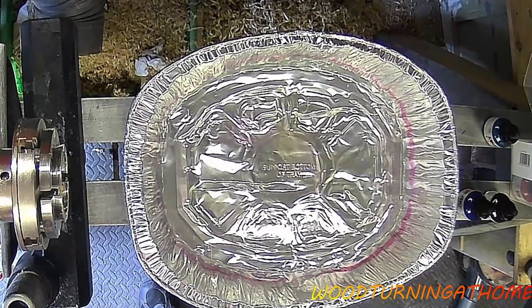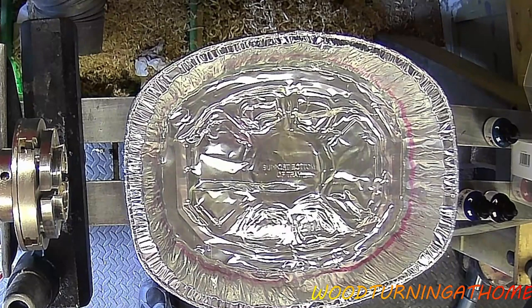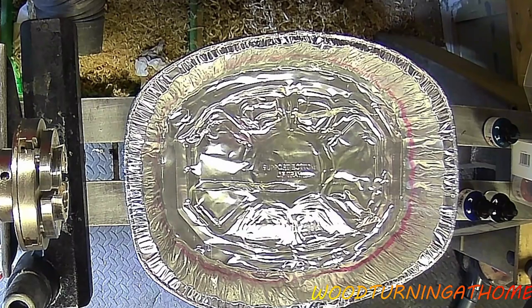So I have sanded it back and given it another coat of white. And there we are, you can just see the colours of the last stuff. So I just give it a coat of basic flat white matte. I think it does help, especially if you're doing it on a figured piece of wood and you don't want the figure coming back through the piece. So instead of using nice bright colors, I'm going to go with some dark colors today.